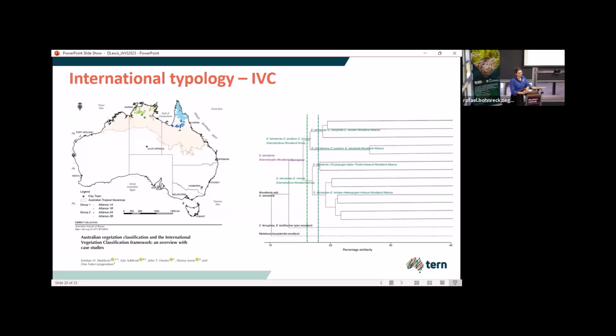I guess that's the beauty of plot-based data. You classify it into groups, and if you're worried about where your boundary lies, you just look at your patterns from the data and you can say it's extensive across this area. But if you read the papers on all this work, they do recognise that there are transitional groups as well. When you do a classification, you will get plots that fall out, where you go, well, it's not really this one, not really this one. It's a transitional group. And that's where the outliers would be, those transitional ones.